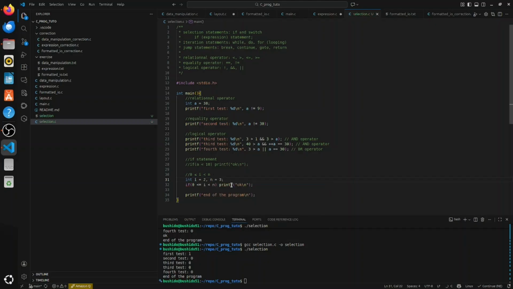So you cannot do it like that because all the relational operators are evaluated from the left side. Let me search the good word.